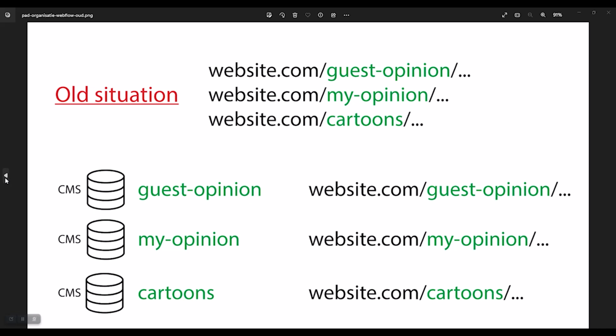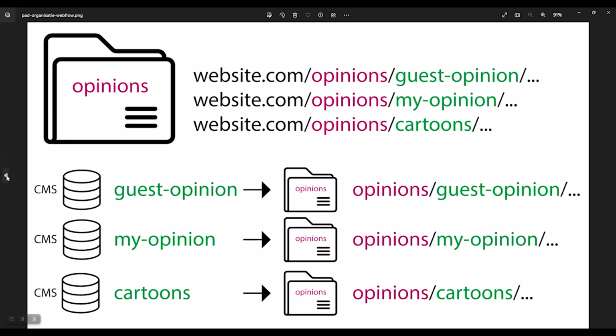Now this is changed, and that's very nice, because this is the new situation in Webflow. Now you can create a folder. In this case I call it opinions, and what it does is that you create a CMS as you did before, but then you create a folder, and this folder comes in between the website name and the name of your CMS.